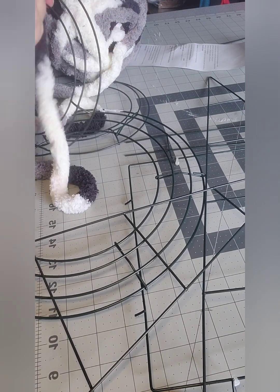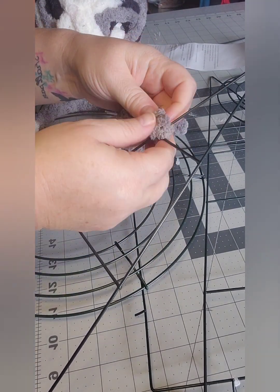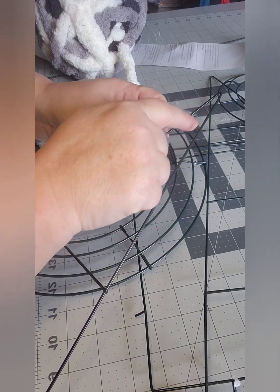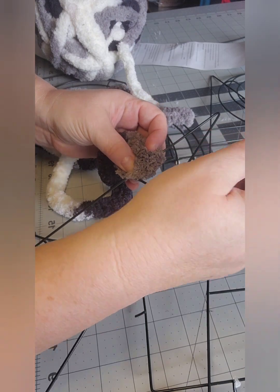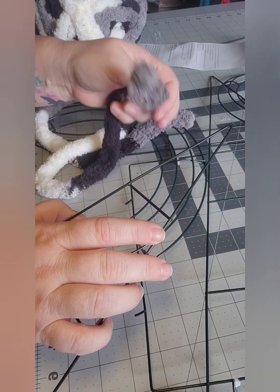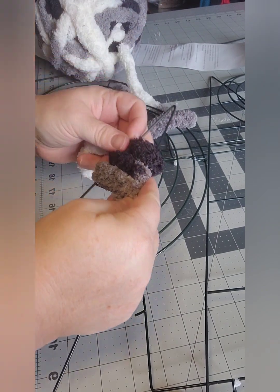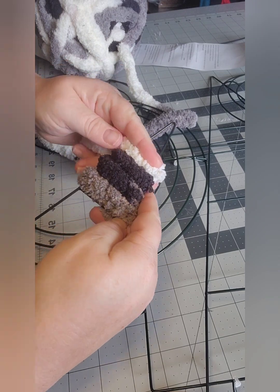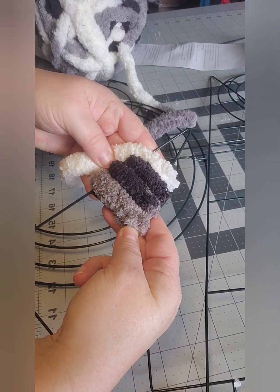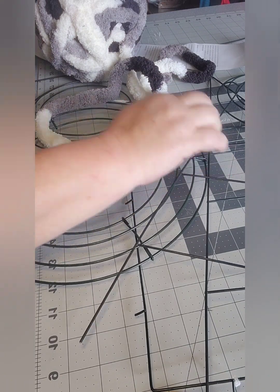You can take the yarn and bring it around the outside and fold it all the way up so that it's just on the outside, which is probably what I'm going to do because I have some ribbon I'm going to put on the back to make it kind of closed in for the ear. But if you don't want to use ribbon, you can wrap it around this way. Or you can take this whole piece, use a little bit of hot glue to hold it in place, then bring your yarn all the way around and up to that tip, and glue the tip down. In this case, I'm probably going to use the ribbon to close up those ears.